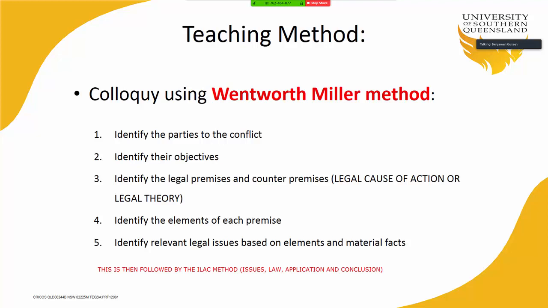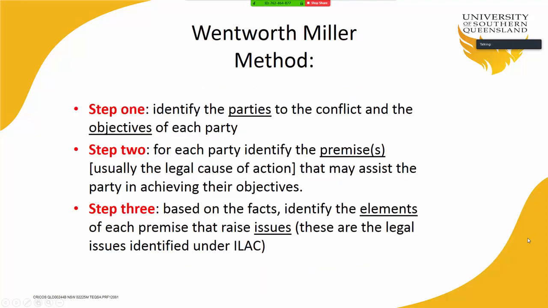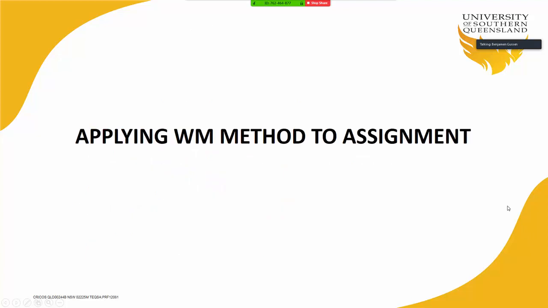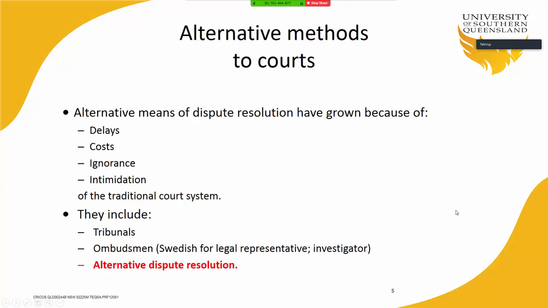It's always about looking at the parties, looking at their objectives, looking at what kind of premise or legal cause of action they're going to use. For our purposes for the assignment, that's the easiest part, because there's only one thing you're going to use, which is dispute resolution methods, whether alternative or litigation as well. Whether you want to say litigation works or doesn't work. Okay? Let's look at an example. Again, the parties, the objectives, the premises, not much as the elements, but we have to still identify the issues.